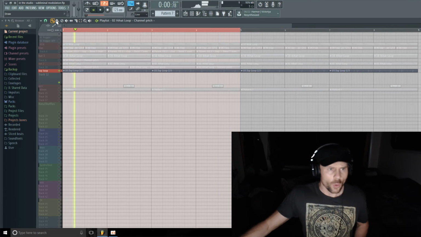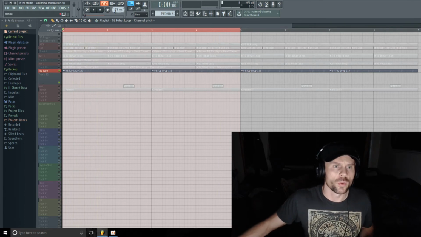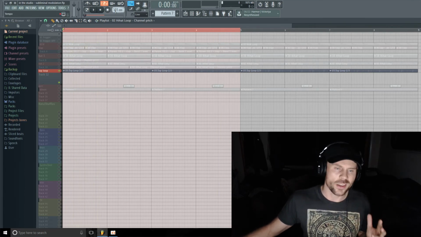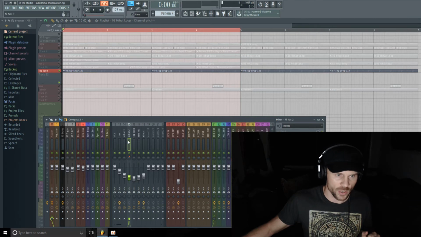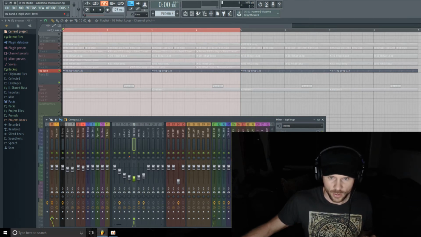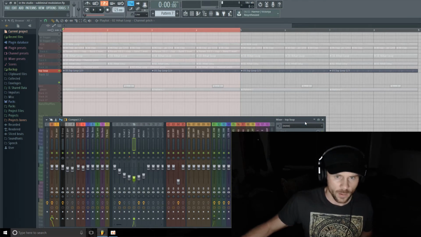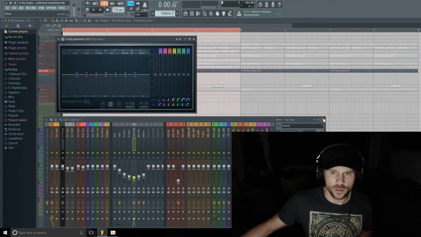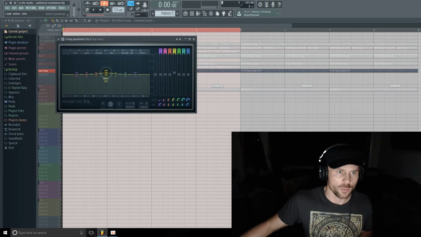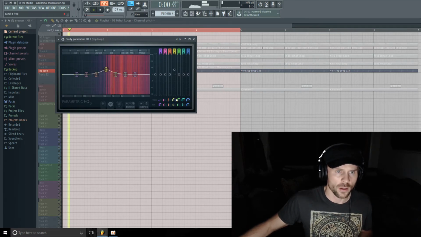And what I'm thinking on this one is we'll do some texture modulation with an EQ as well, but we'll be doing it in a different way. We'll be doing more of a resonance sweep. So I'm going to reset that. We're just going to use the parametric EQ again for this. And what we're going to do is just pull up a node, or a little resonant peak.